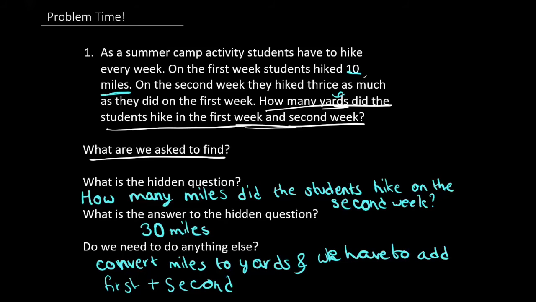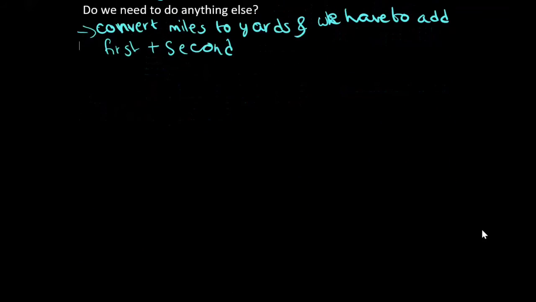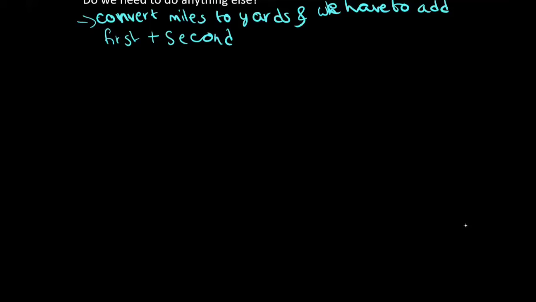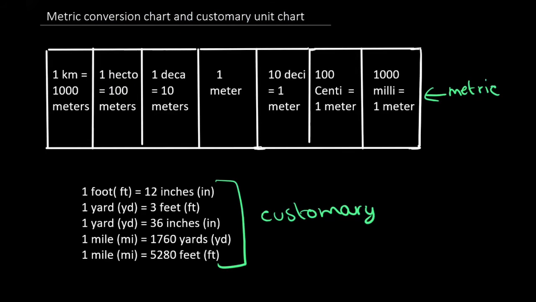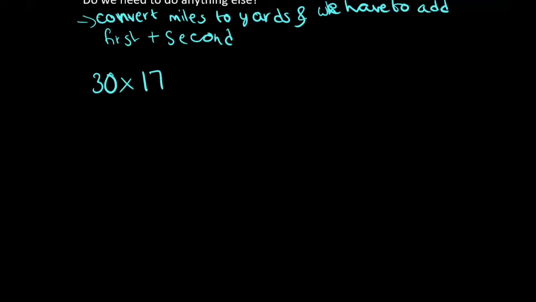All right. Now let's do it. So we need to answer the fourth question, okay? So we need to convert miles to yards. Well, we had to convert for both of them. I'm just going to scroll down. So let's start off by converting 30 miles into yards. So we'd have to do 30 times 1,760 to find the number of yards.